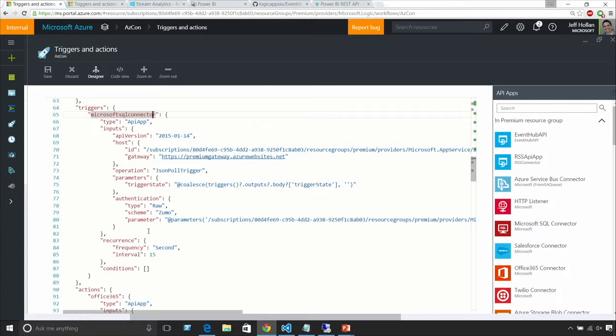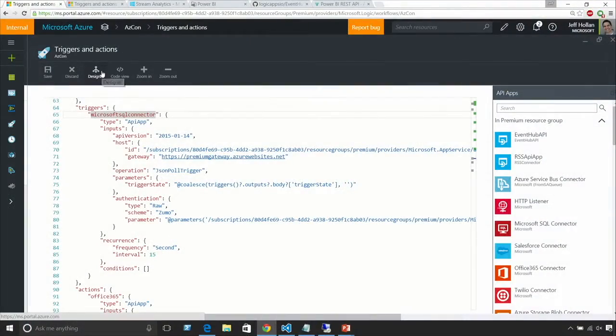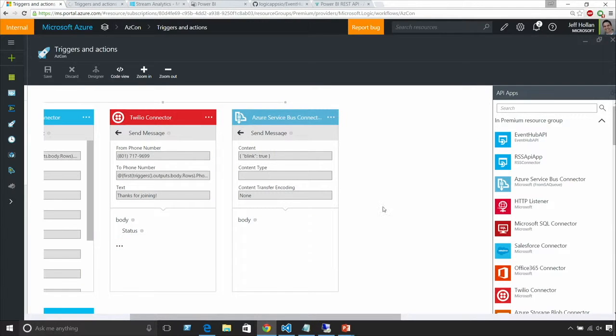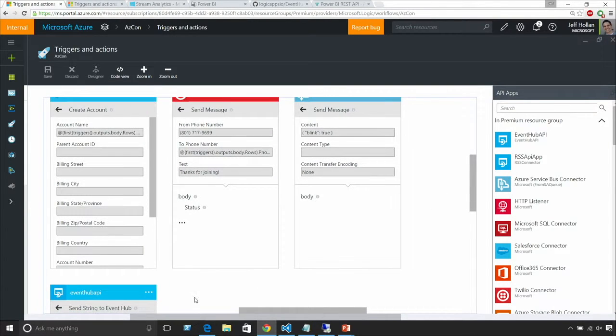Now, the benefit of there being this definition file is you can actually embed Logic Apps definitions within a resource deployment script. So if you're deploying a lot of Logic Apps dynamically, or you want to move things or deploy into any resource group, you can use this code view to help you create that deployment script so you can deploy Logic Apps wherever or however you need. But for this, we've been able to do everything through the designer for us.